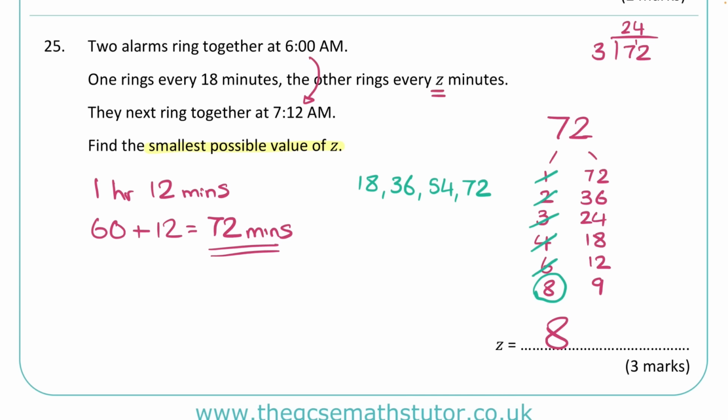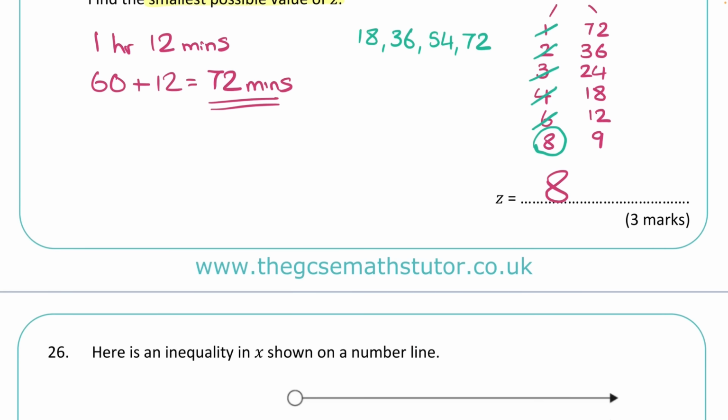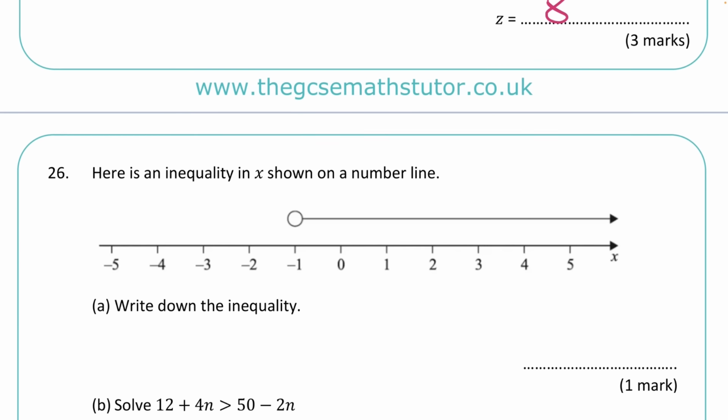So that's quite a tricky sort of reverse lowest common multiple question. But there we go, looking at factors that went into the total and then testing however you wanted to test them. I sort of just did them in my head and said them out loud, which ones would meet at 72 rather than the other multiples of 18 that we tested there, 18, 36, 54 and 72. There we go, quite a tricky question that one, but a little strategy for you for answering a slightly trickier variation of a question like that.